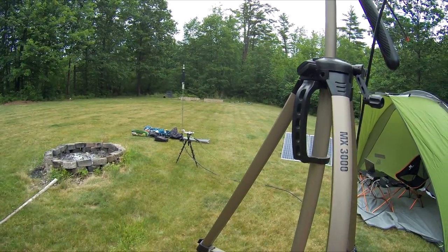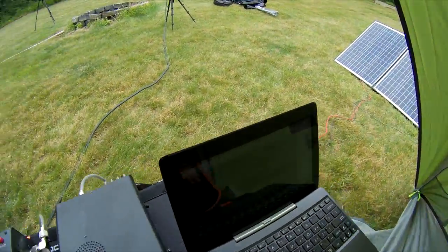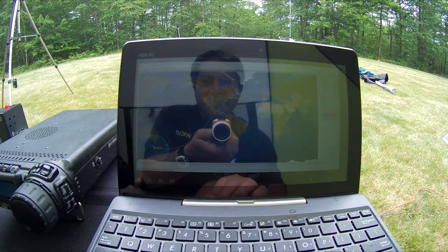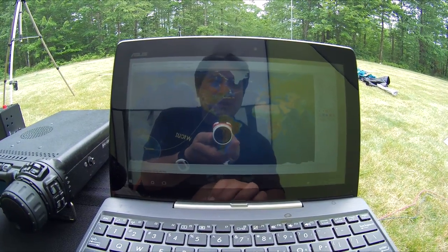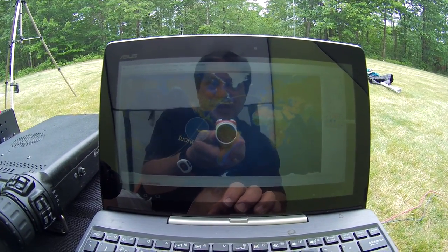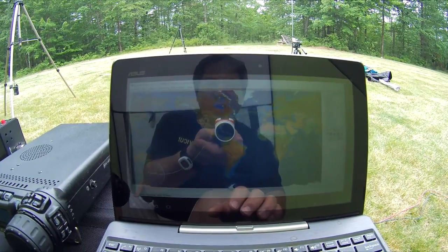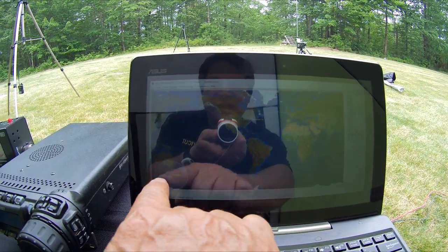In order to find satellites or find the space station we need to be able to know where it's at. So if we come inside the shack we can take a look at my satellite tracking program. As you can see, we're located where the cursor is, and right now the space station is way down over here making its way up towards us. I can speed this up so you can see the track of the space station — once that footprint, that wide circle, gets over me, that means I can start talking to it. It's a low earth orbiting satellite, and therefore you can only speak when it's over the horizon.